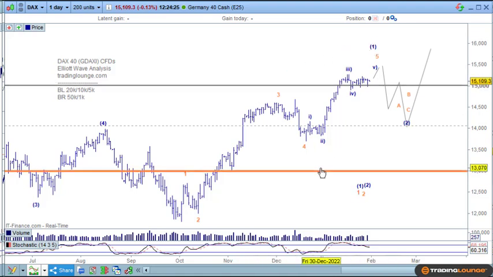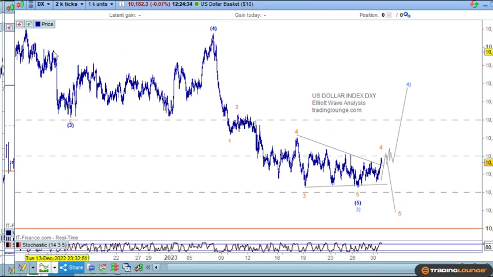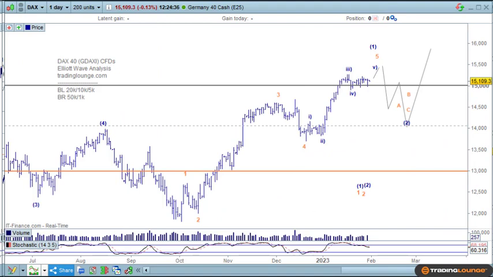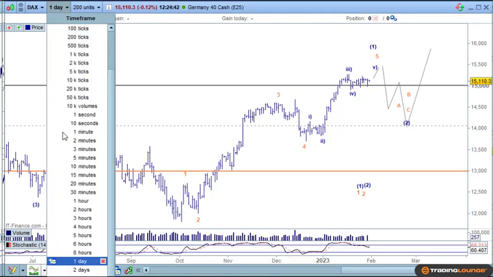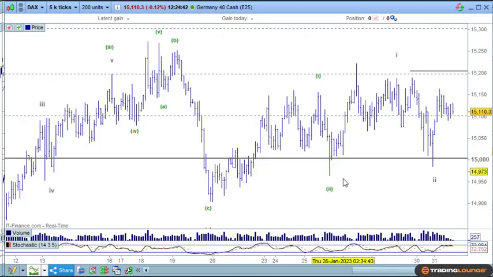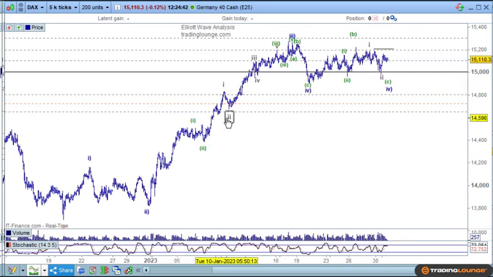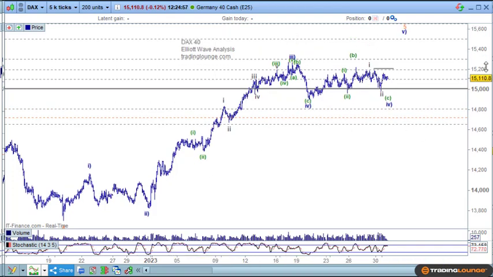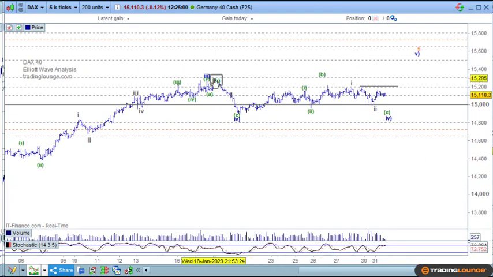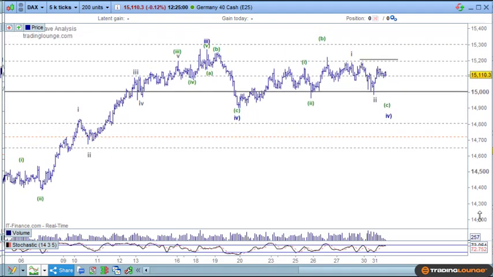But these 5 waves up here would coincide with the 5 waves we've had coming down through this space, from the top of the US dollar there. So they're all kind of mirroring each other in their opposites. We've been looking at this here on the 5,000 tick charts as 1 and 2 and 1, 2, 3, 4, 5. That's quite nice. And then a bit of an extension up here, but nothing out of the ordinary. I don't see any problems with that being the 3rd wave and not cramming a 5th wave in there or something.